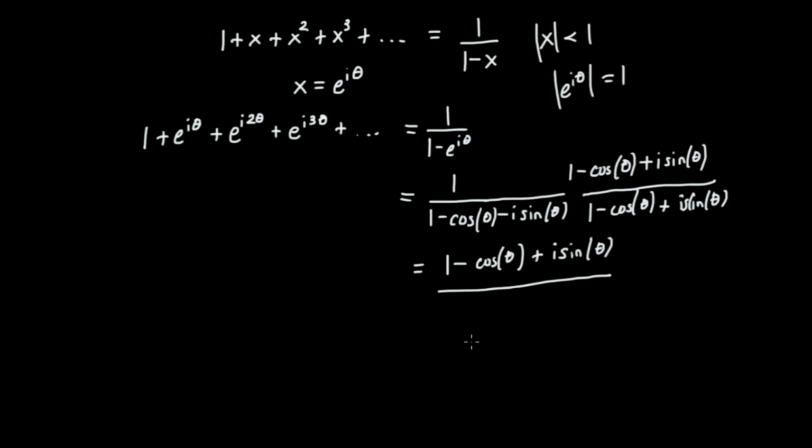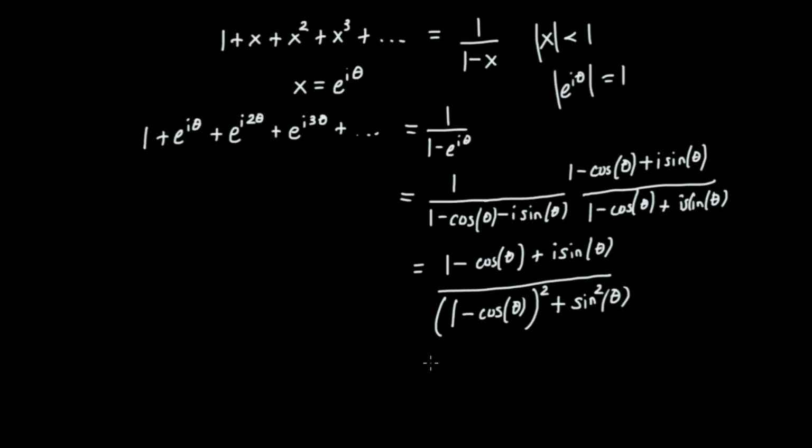Now on the bottom, what I'm going to get comes from the simple fact that when I take a complex number and multiply by its conjugate, what is left is going to be the real part squared plus the imaginary part squared. Now the real part of this is 1 minus cosine theta, so I'm going to have 1 minus cosine theta all squared. And now the imaginary part here is minus sine theta, and minus sine theta squared is sine squared theta. Now you could do it the long way using FOIL, but I'm just pointing out that the thing you're going to get is the real part squared plus the imaginary part squared.